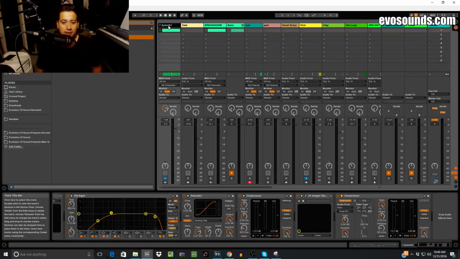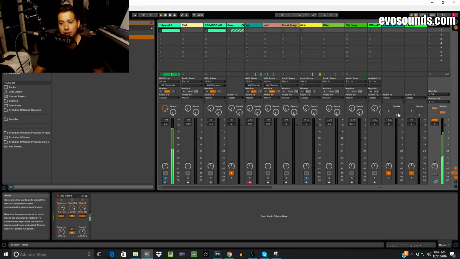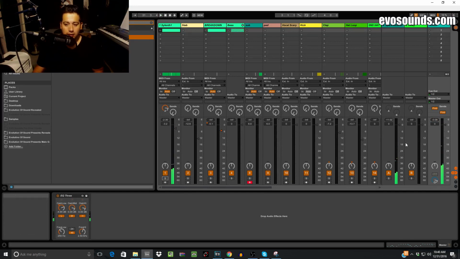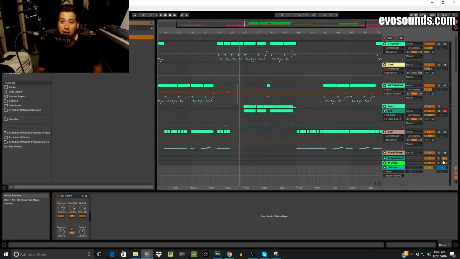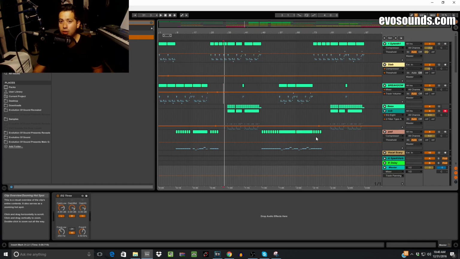I know a lot of schools doing it. I know a lot of mixing engineers doing it, and I know a lot of producers doing it. And this is one of the ways where you can get your track to sound loud and still preserve dynamics without putting a limiter on your master. So when you play it all together, the only thing that's bad about clipping is that it distorts, and it's not distorting, so that's the good thing.